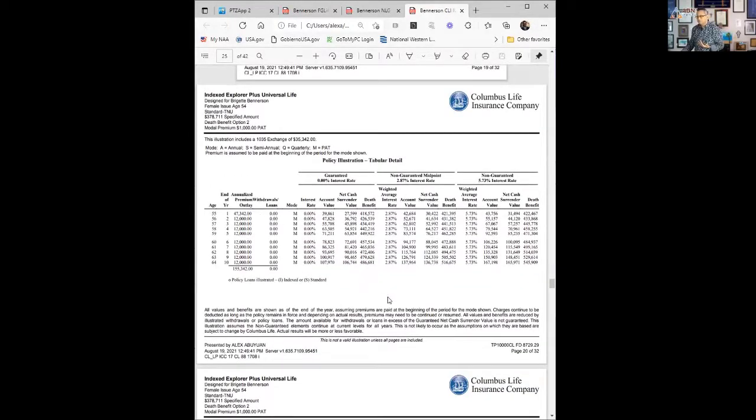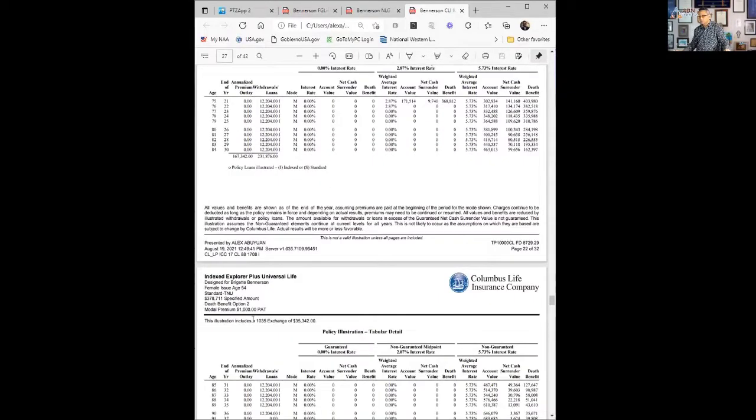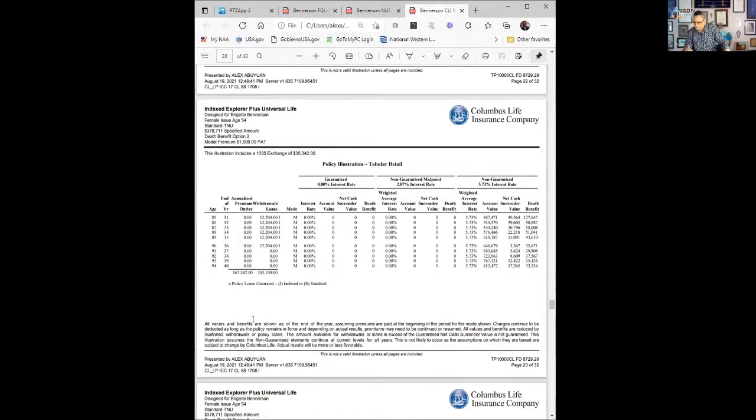Okay, so Columbus Life: 47,342 first year, 167,342, again total premium put into it. Okay, so the tax-free is 12,204. So the total amount in tax-free retirement, if the client lives to 90, would be 305,100. But at age 90, the death benefit is 35,671. Okay. So what does that say? Well, it says NLG leaves a lot of money for the death benefit.